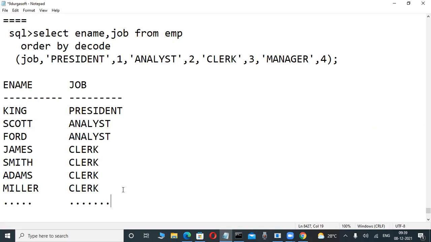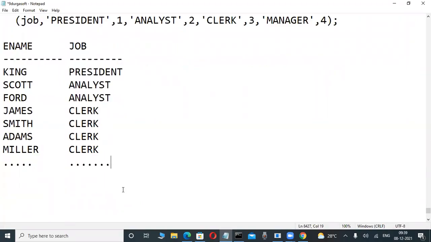In the olden days decode was powerful, I agree, but unfortunately, case is an ANSI standard concept. All databases work with it. And here, what is the advantage? All SQL operators work. But so many differences are there. But first, now here case statement we start. Write it. Case statement.